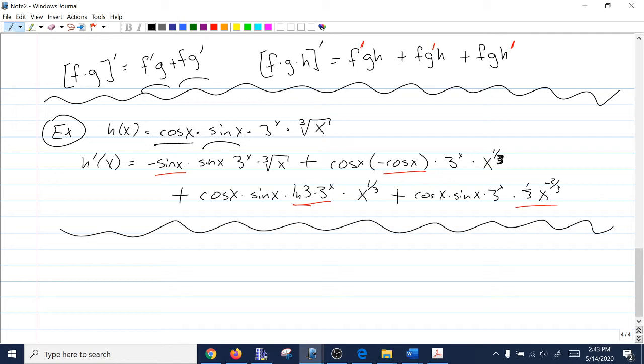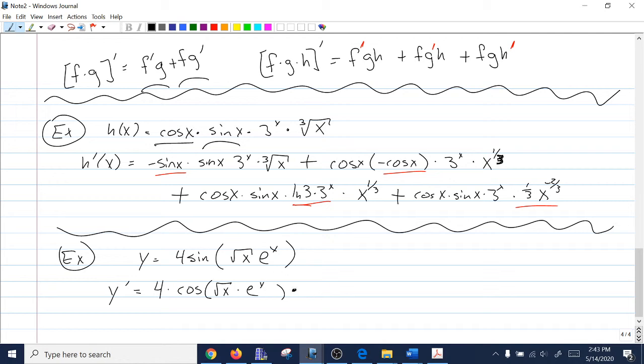Let's try mixing it up a little. Let's try doing y equals 4 sine of the square root of x e to the x. How do I take the derivative of that? I guess the outsidemost thing is a constant out front. Constant out front stays out front. That one's easy. Next most inside thing, the constant is out front of sine of something. How do I take the derivative of sine of something? That's the chain rule. Derivative of sine something is cosine something. Cosine what? Cosine, leave the inside alone.